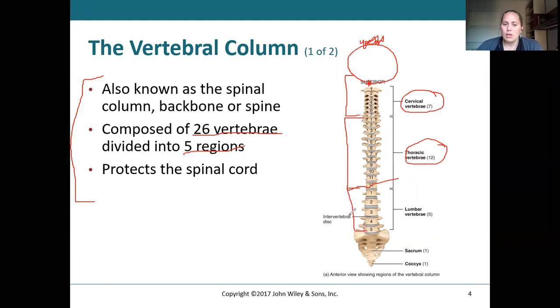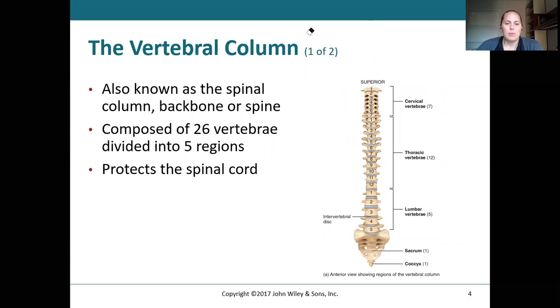There are 5 there. Here you can see some intervertebral discs. That's those white areas between each one of those vertebra, and we'll talk about what those discs do. Hopefully you can surmise that due to their location, they're probably going to be important in cushioning between those vertebra, so you're not compacting bone on bone. You'll also see down at the very bottom, you've got your sacrum and your coccyx, more commonly known as your tailbone. So you have those 5 different regions of the vertebral column, and you can see here the number of vertebrae located within each, as well as what their names are.